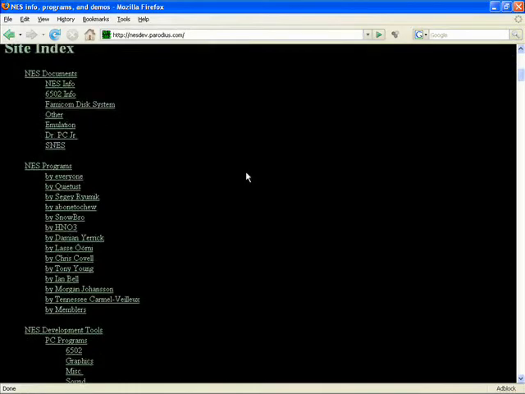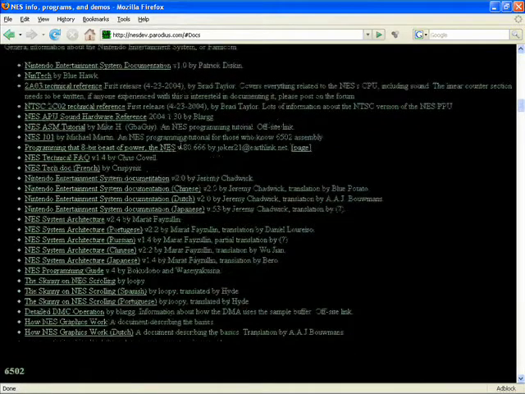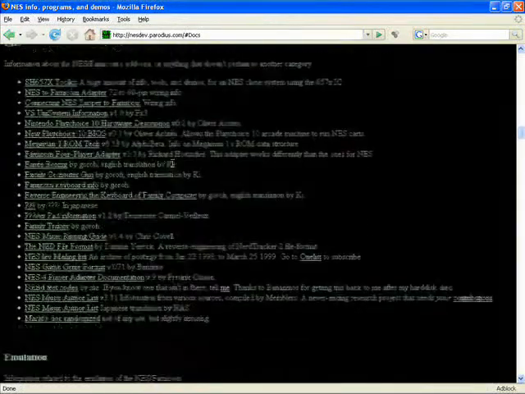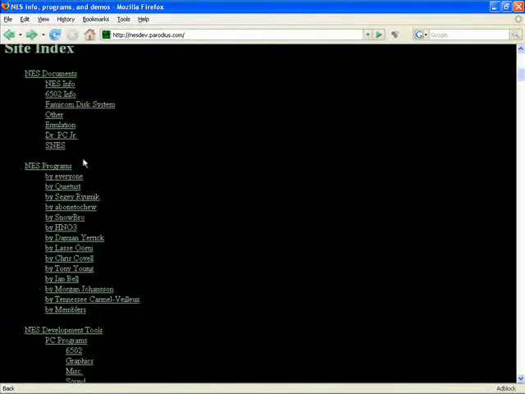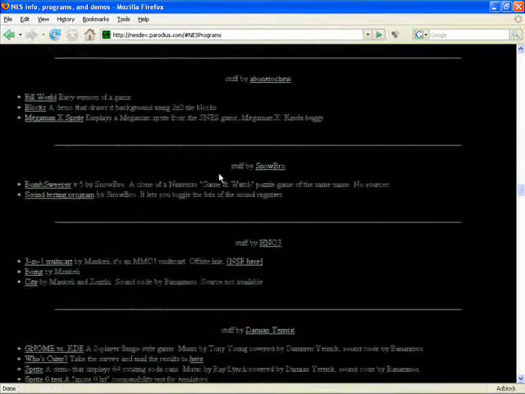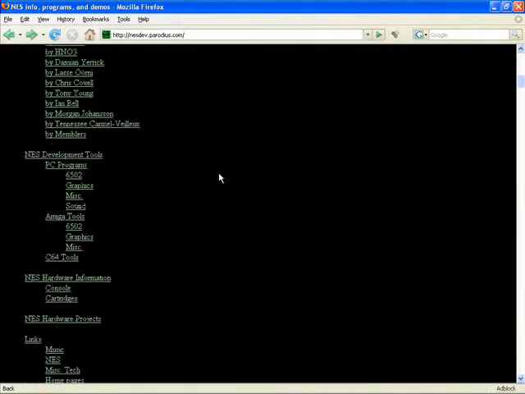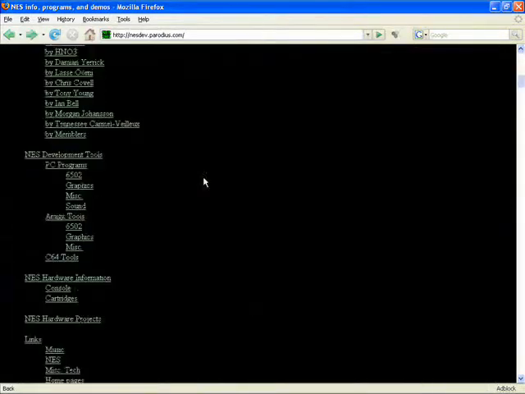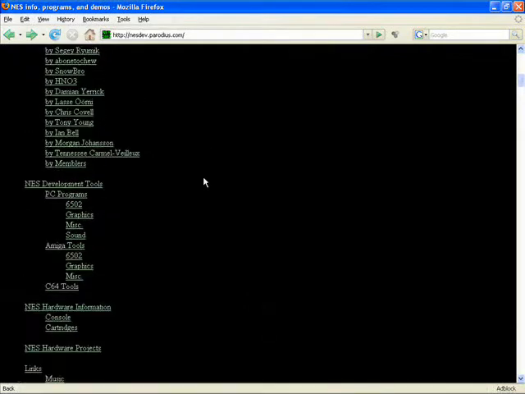It's divided into sections, the first being documentation of the NES and its architecture, which has a ton of great info that you'd want to know if you were to get into development for the NES. There's also a section of various programs, demos, and games that have been made by different members of the NestDev community. You can find different programs that aid in development down further as well.